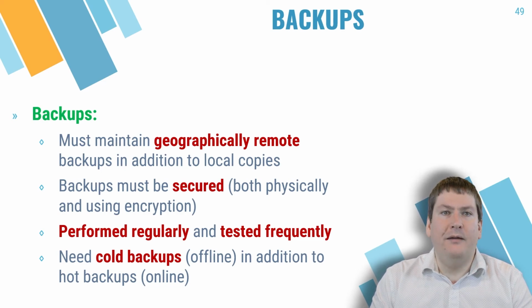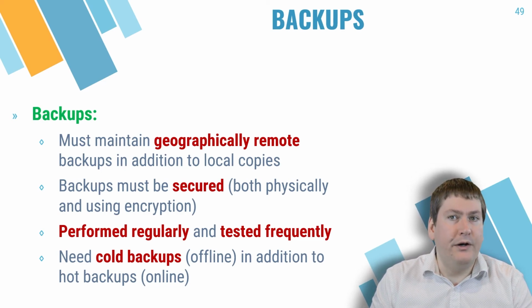Cold backups are backups that are offline and not connected to any computer. For example, copying the data to a hard drive, encrypting it, and then placing it in a secure remote location. Hot backups would be backups that are online and connected to your network in some way to enable quick and remote backups. The reason why you need cold backups is that a security incident, such as ransomware, could spread through your network and infect everything including your backup systems if they are accessible.